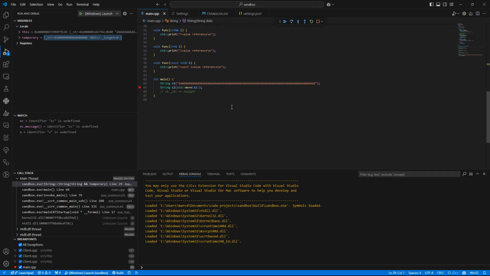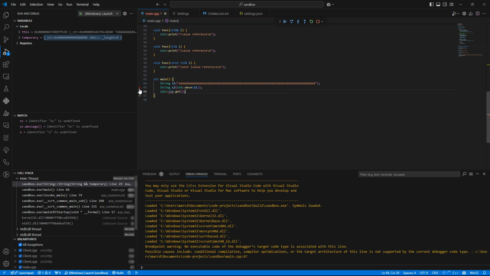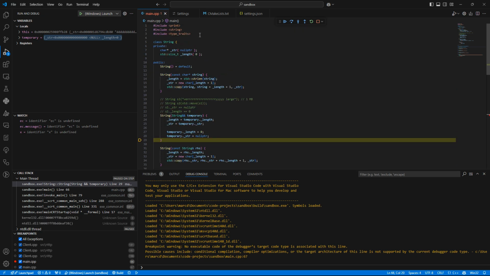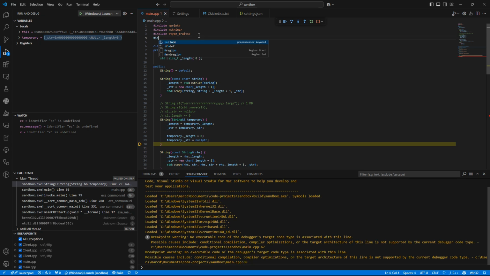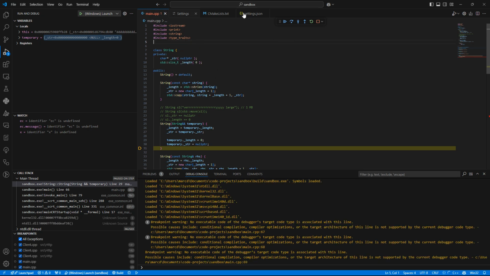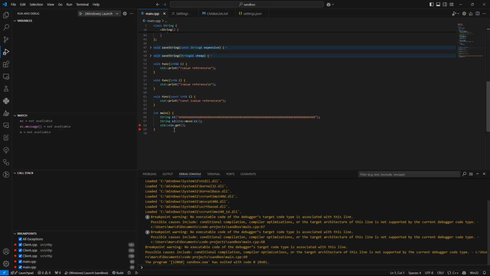Anyway, so we are going to set length equal to 0 and temporary.str to null pointer. Unfortunately, we cannot see that in this context, so I will just do this at this line real quick. I need to include something. So let me just rerun the program.